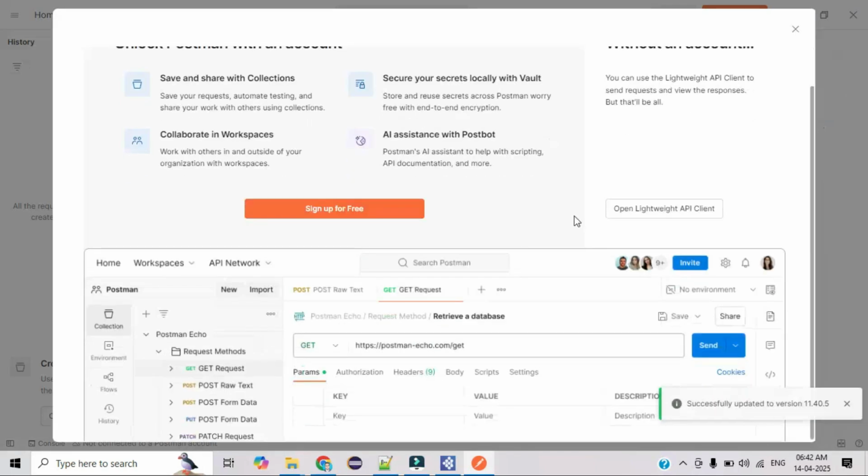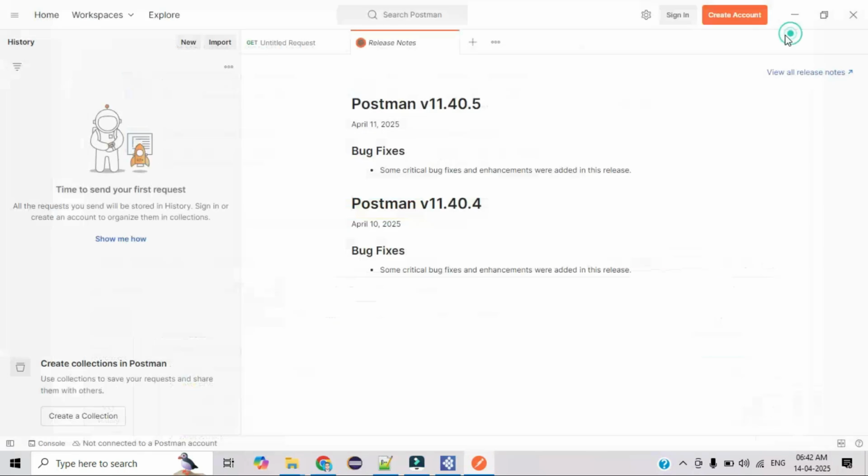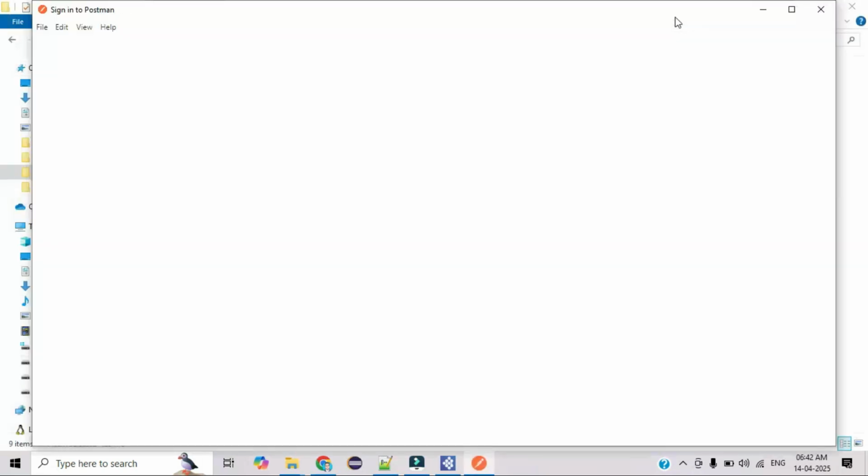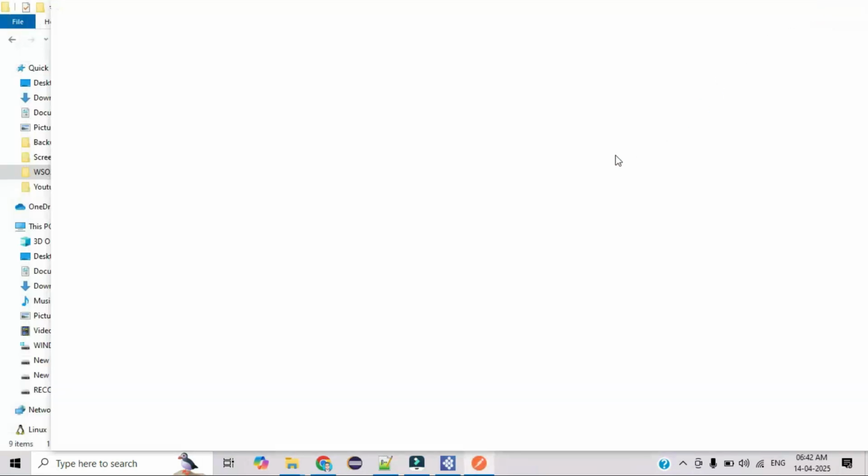So here you can see it's asking to sign up for free. Usually, for the safer side, if you want to store or secure your own data without losing it, then you can simply sign in. So you will get your data instead of losing any.